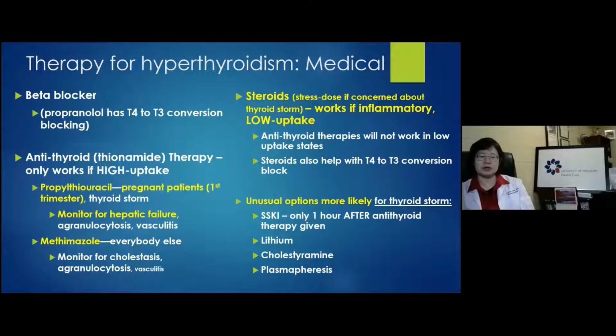So in pure thyroiditis, steroids are the best option. Besides beta blockers, PTU or methimazole, and steroids, there are other options for medical management, which are more often moved to only in cases of severe hyperthyroidism or the emergency of thyroid storm. We'll get to those later. What I'd like to do is say that we've discussed the typical medical therapy options, and then talk about how we would move to definitive therapy in terms of ending the hyperthyroid situation for the patient.